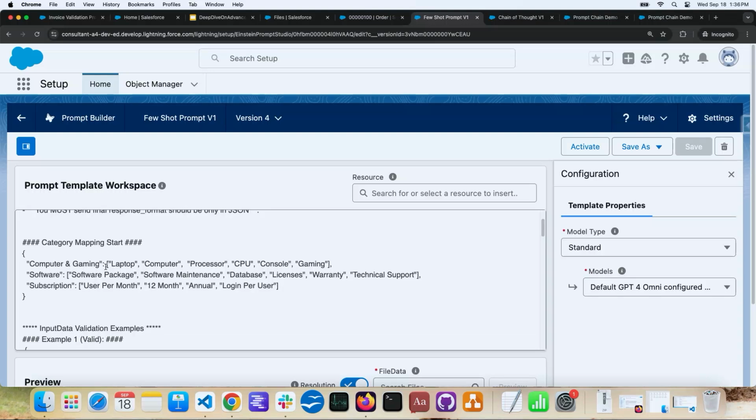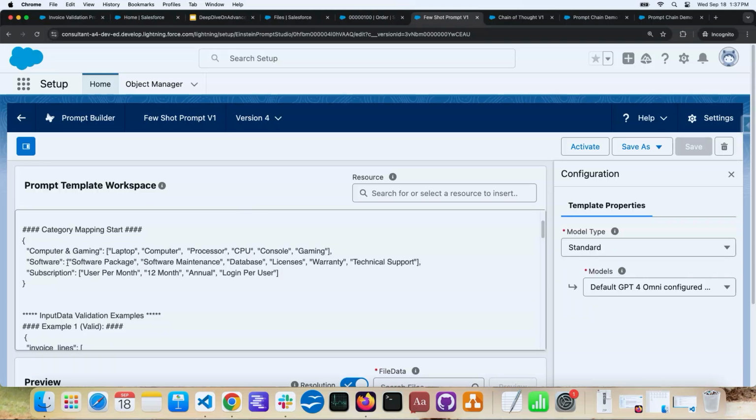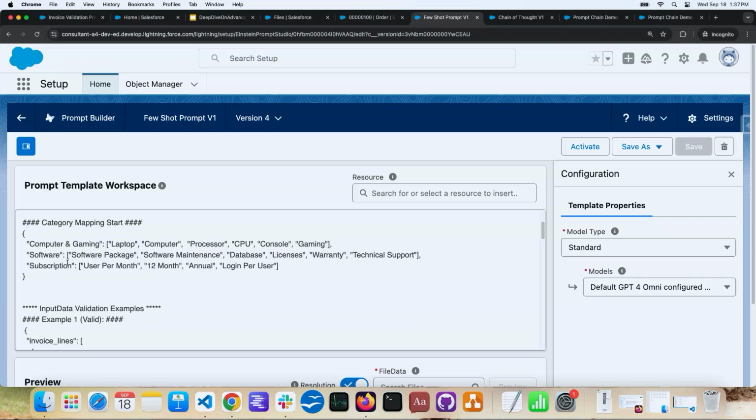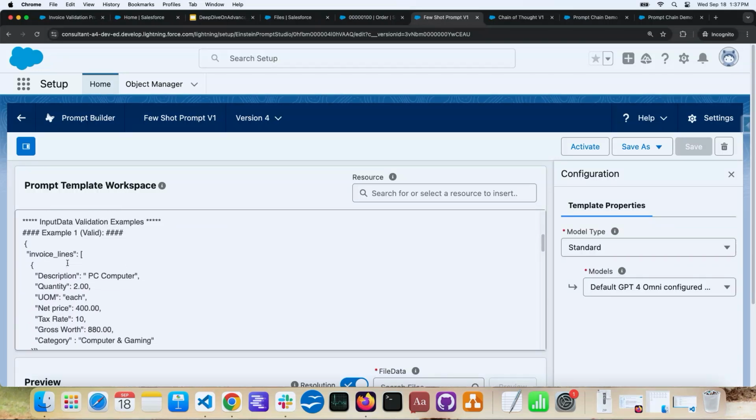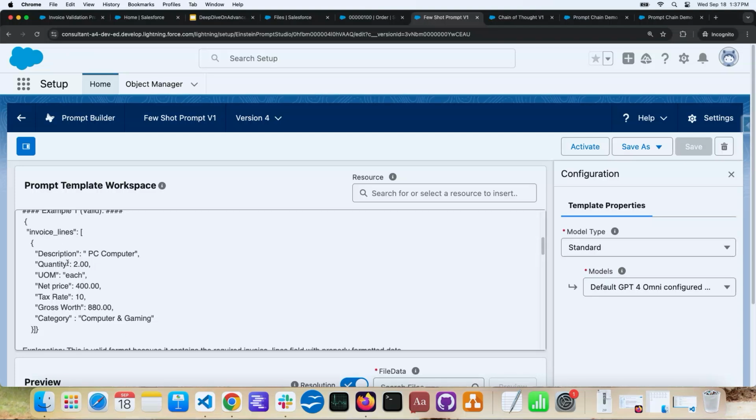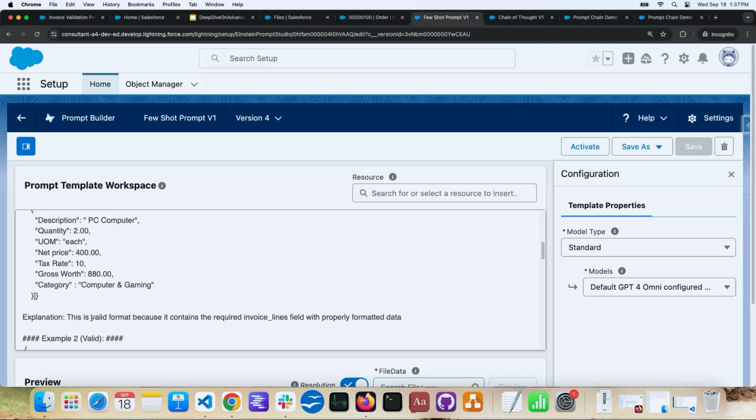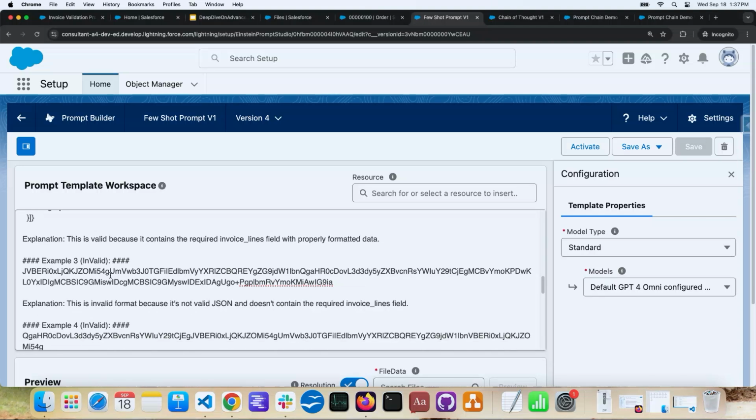And then here I'm doing the few-shot examples. I'm describing the categories and which category each keyword belongs to. So the model reads it and quickly understands that this is what I'm expecting. So basically, we are doing text classification on the fly with few-shot examples. And here I'm defining the inputs, like what a good input example will look like. And I'm providing an explanation for the model, like why it is valid. Similarly, I have provided an explanation for why it is bad as well.